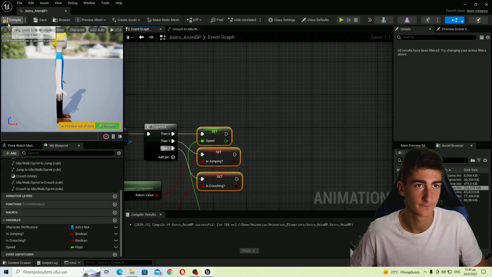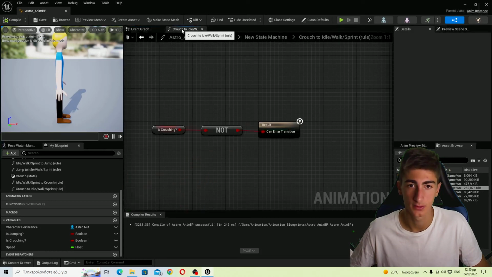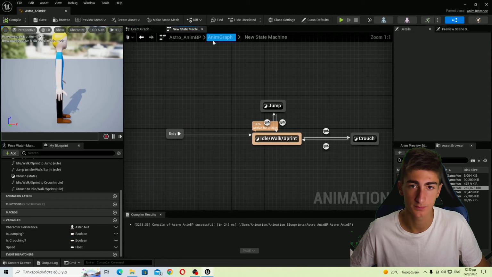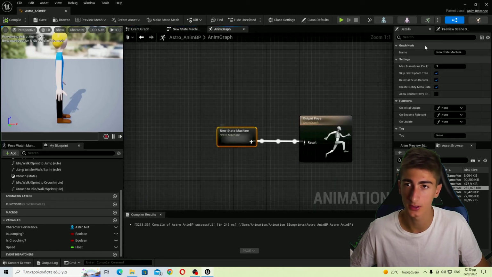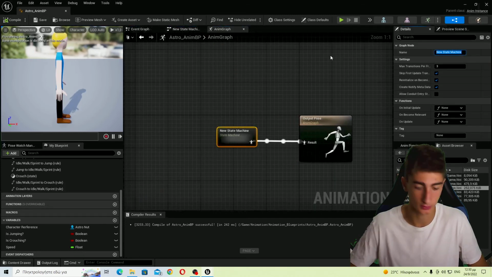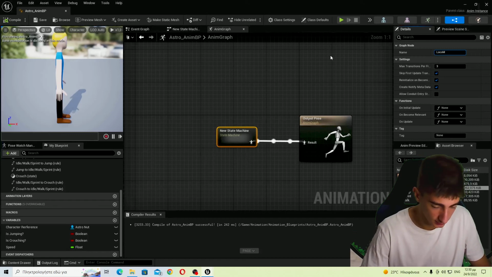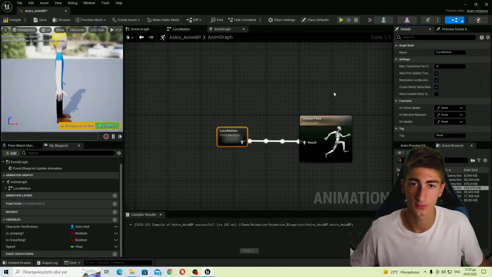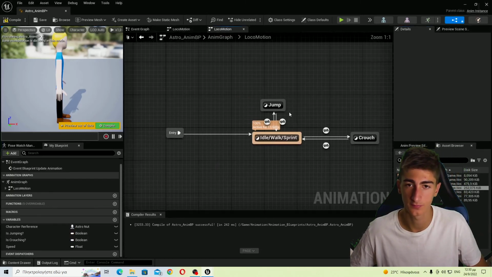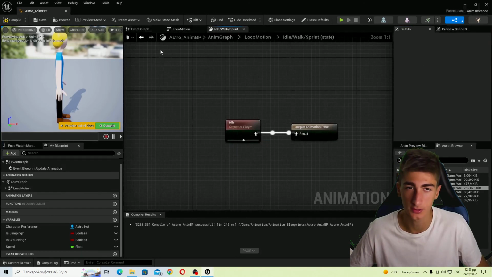So now we have our speed variable. Oh yeah, let me just name this locomotion or something. It's just how I learned at the start of learning Unreal Engine. I don't know why they named it locomotion, but I copied it.